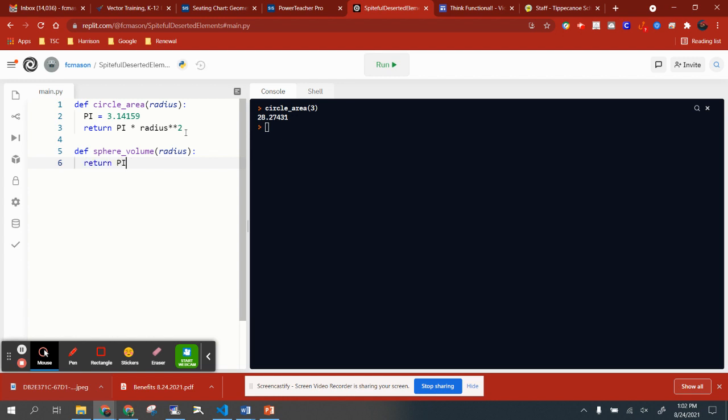So that would be pi. Oops. The formula actually is 4/3 pi r cubed. I know it's a weird formula, isn't it? That's what it is. 4/3 pi r cubed is the formula for the volume of a sphere. Dang it. You think I would finally figure that out. That's like the 12th time today I've done it. So radius cubed, and then I run my code, and then I will call sphere volume. I'll try it with 3, and then we'll watch.